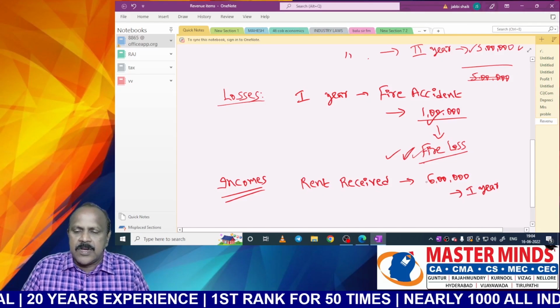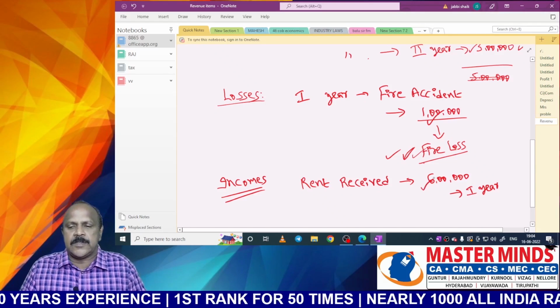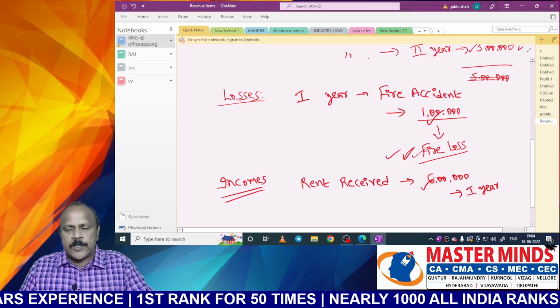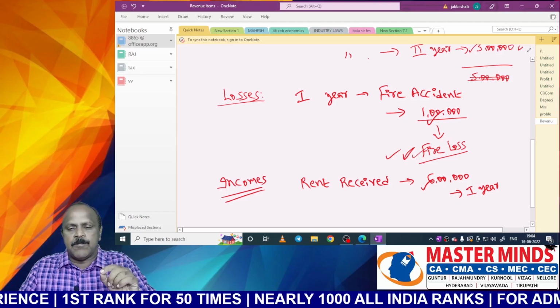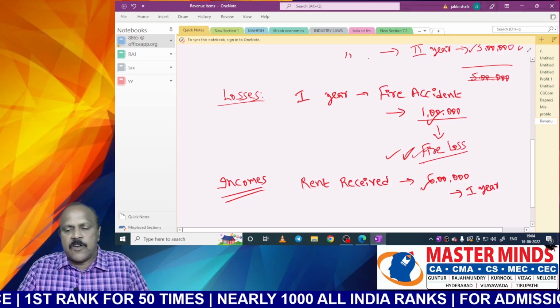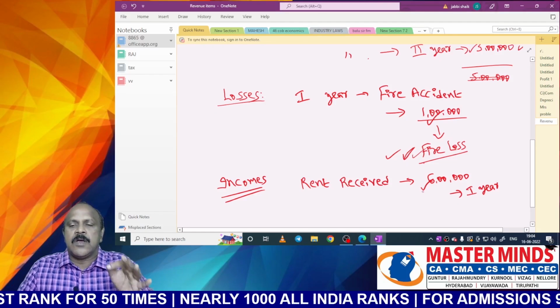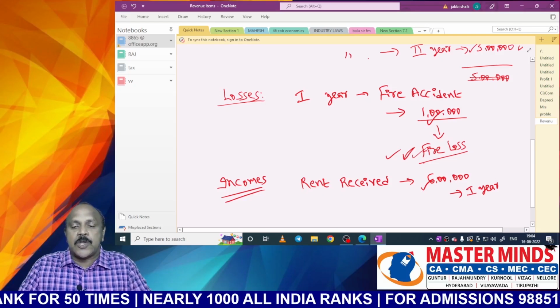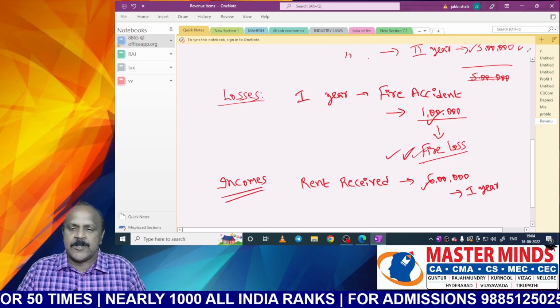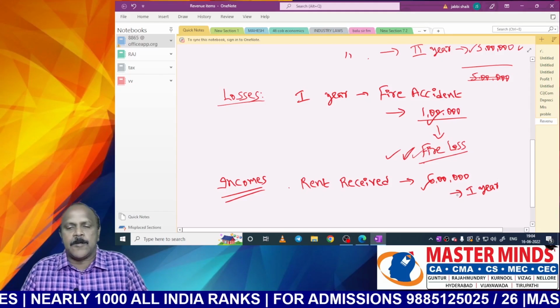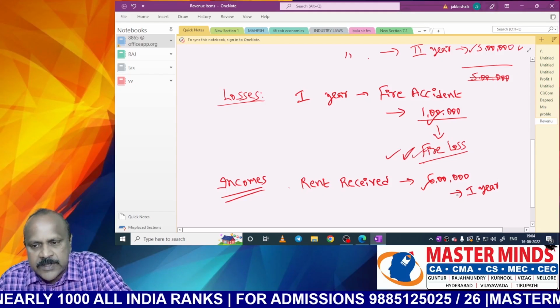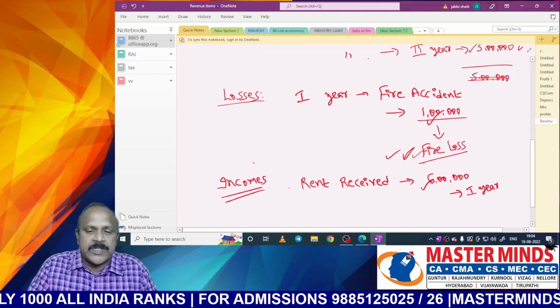It is called the income of the first year. Should not be carried forward to the second year. This is shown as an income on the credit side of the profit and loss account of the first year. Should not be carried forward to the next year. So rent received, this is called first year's income. It is confined to first year itself. So it is called a revenue item.